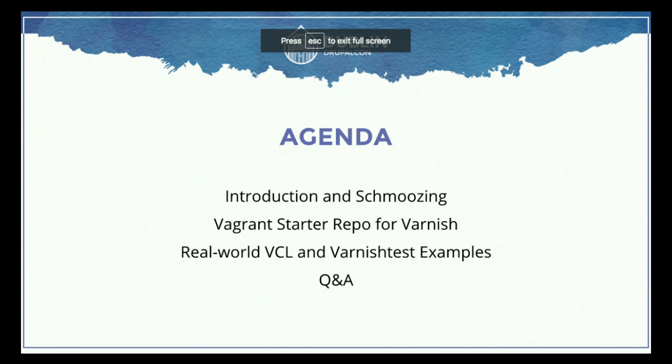Let's get started. The agenda is going to be pretty dynamic. First, I'm going to schmooze with you guys a little bit — ask some questions, get a feel of the room so we all have an understanding of our experience level. I'm going to set a timer on my phone to keep me honest. Next, I'll talk about a simple Vagrant-based starter repo for Varnish that has an example of edge side includes and a Varnish test. It's multi-machine — a backend and a frontend — so it's a way for you to tinker and experiment. I didn't make it very advanced by design, because I want you to go do it on your own instead of just giving you boilerplate to copy and paste.